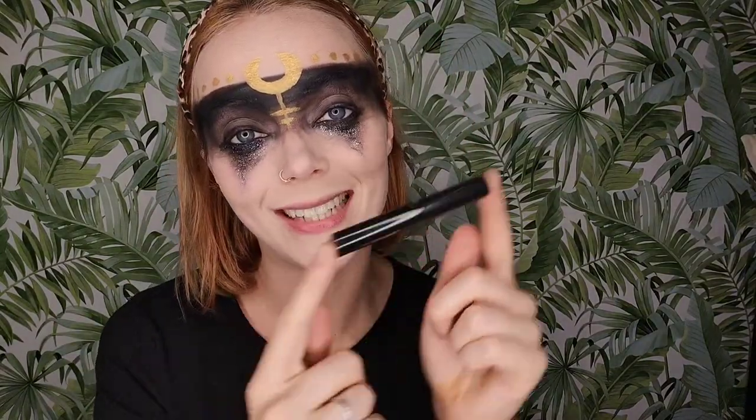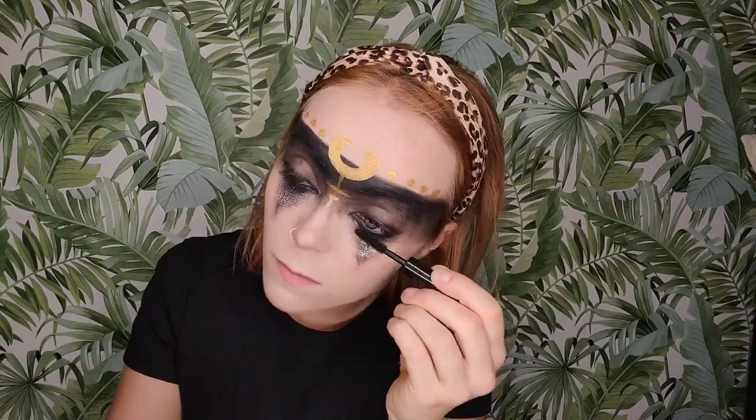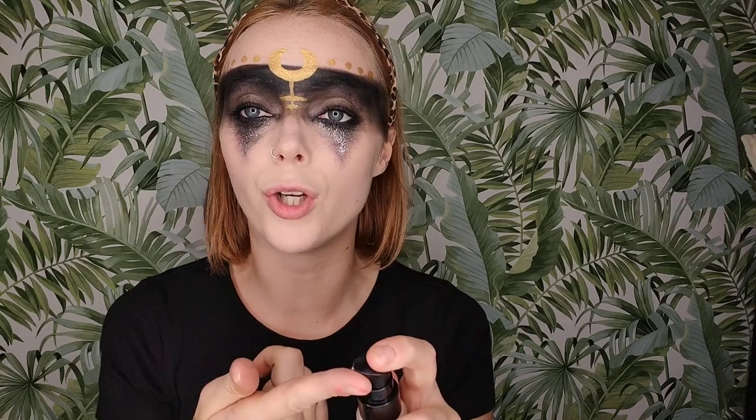Right, so now I'm just going to finish my eyes with a little bit of mascara. I'm just going to use this tiny little one from Spectrum. And now I'm going to move on to my lips. I'm just going to put a little bit of foundation on them.